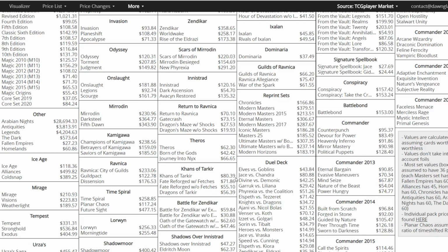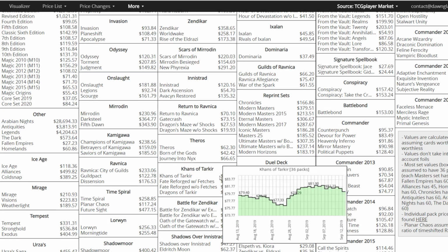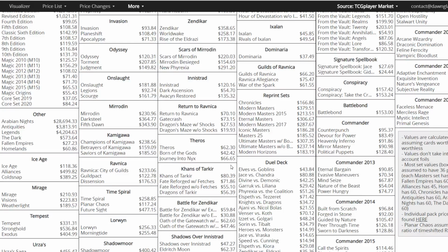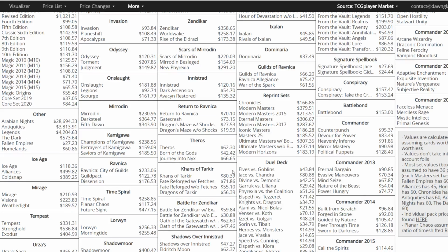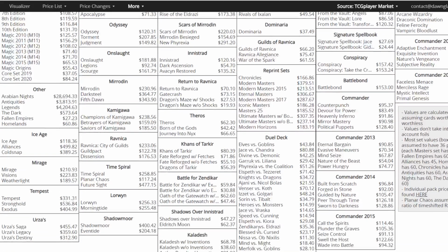I'm actually surprised that Khans of Tarkir has been able to have a huge rebound in the last couple months, because this was a box that you could never justify buying for value. Without the fetches, I mean, fetches actually only add a little tiny bit of value. Oh no, it doesn't. Khans of Tarkir does take it into account. So fetches actually do, it looks like, add quite a bit of value, maybe all the value for Khans of Tarkir. So fetch lands are a bust for Khans of Tarkir. But a lot of the cards, like Mantis Rider, still are less than a $1 card that's a 4-of in humans. And that's just because of how successful Khans of Tarkir was. The same can be said about some of these other sets.